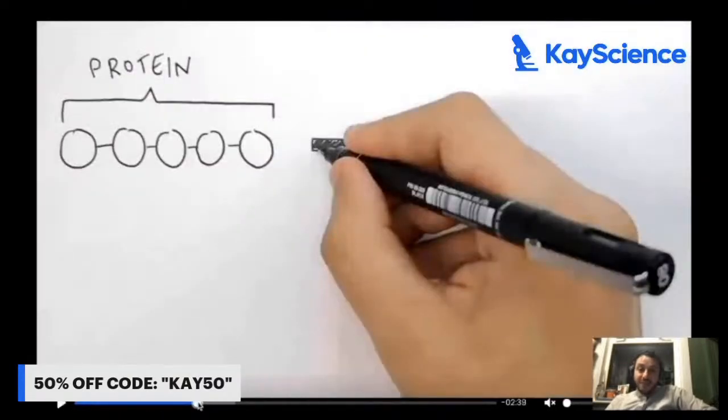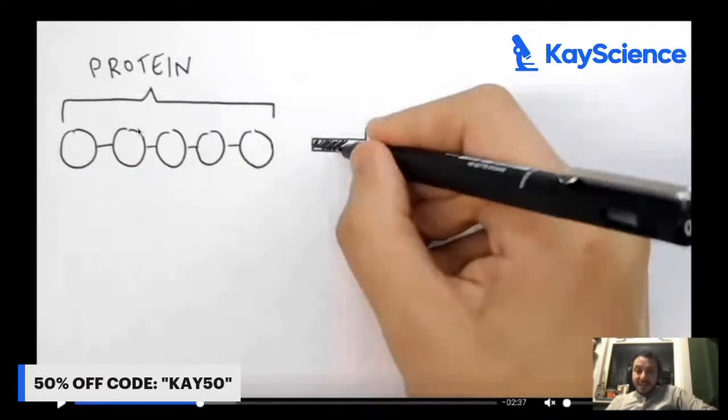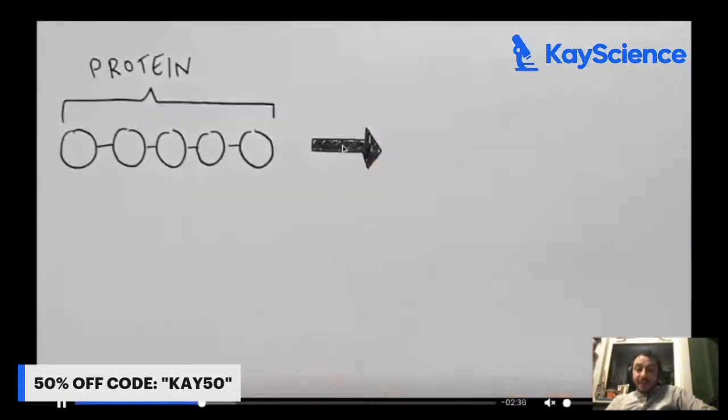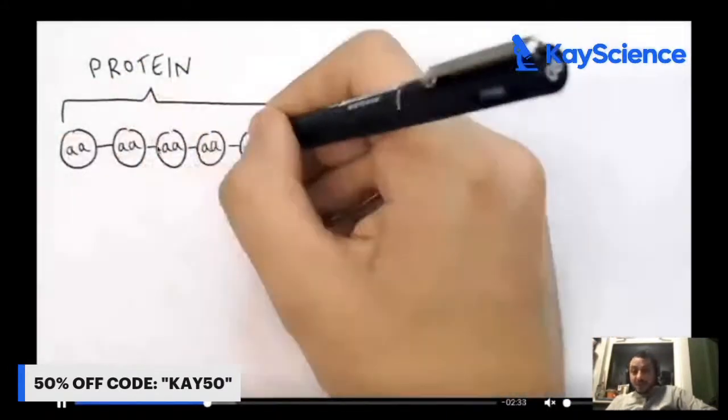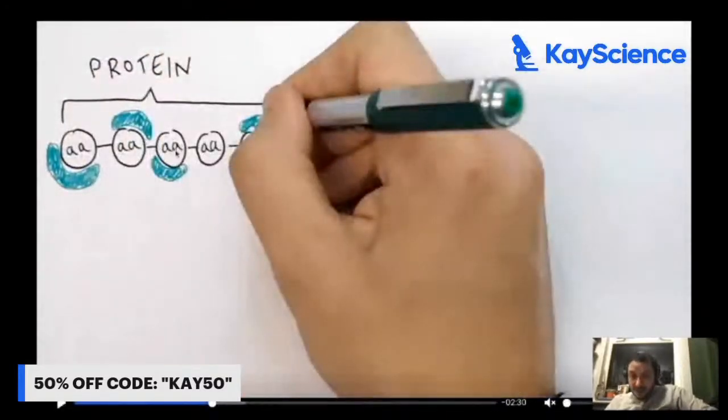So let's look at the next food group, protein. This here is a protein, diagrammatical representation. Proteins are broken down into amino acids. So these here are the amino acids. AA stands for amino acids. The amino acids are the monomers, and the polymer is protein. Polymer is many units. Poly, many, mer, units.